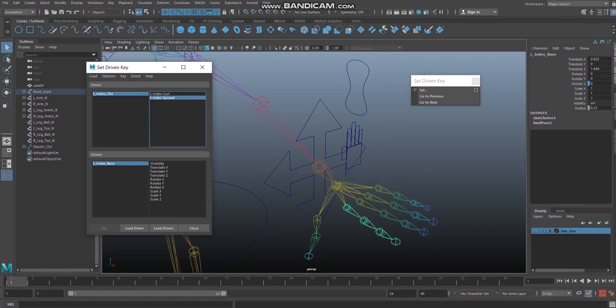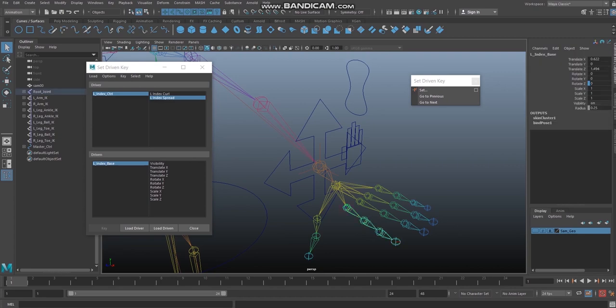You can see my mouse pointer: this mid joint is the child of the base. If the base is rotated, it is followed by the mid joint, and if the mid joint is rotated, it is followed by the tip joint. So I'm going to select only the base joint of the index finger.